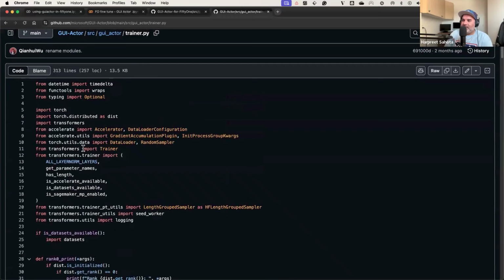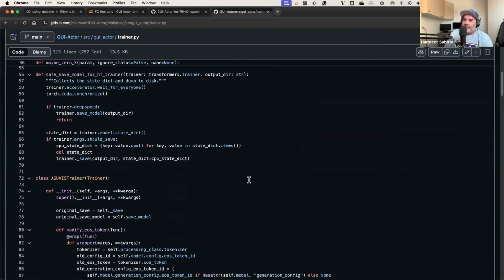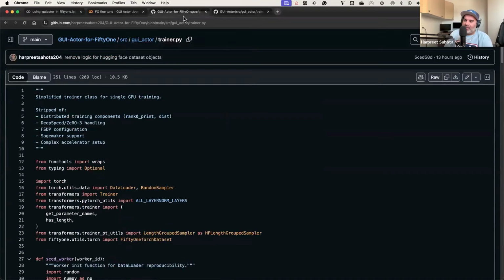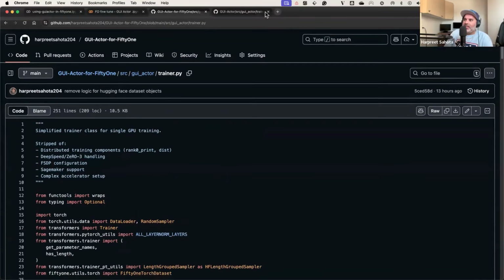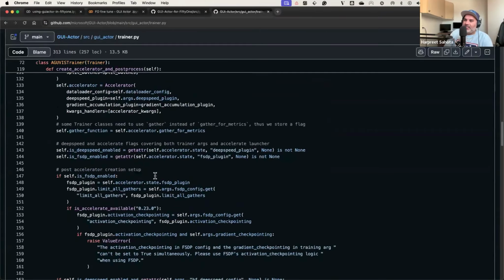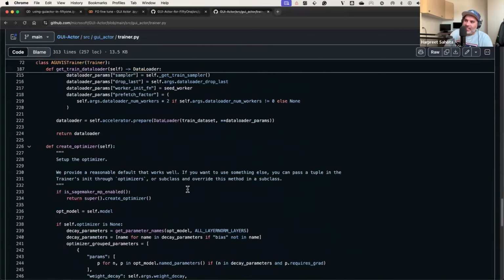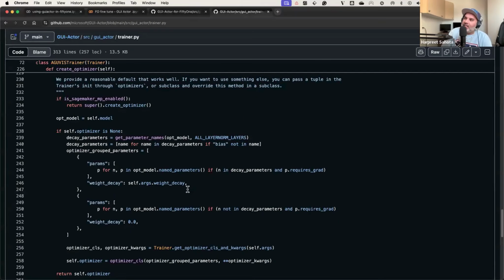They're using a lot from Accelerate and DeepSpeed and distributed training and all that, so I stripped all that out. You'll see there's a lot of code here to work with Hugging Face datasets. I removed all of that because I'm keeping it simple. I'd never intend on using this particular fine-tuning code on a Hugging Face dataset. I'll only use it on PyTorch datasets that follow my particular format, which is the Kogo GUI format.